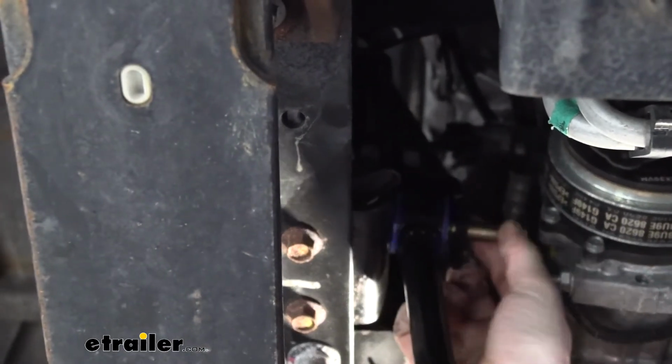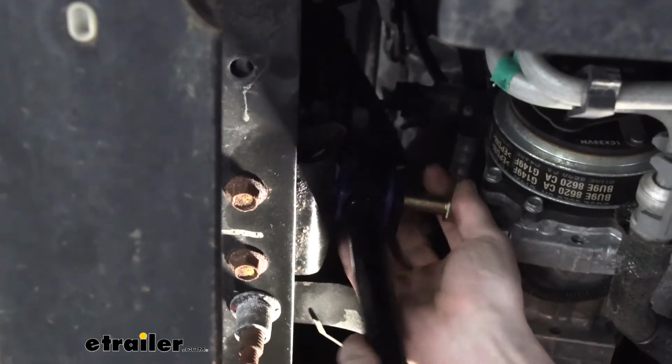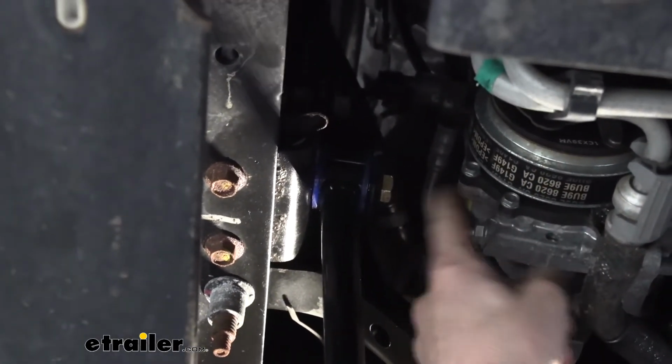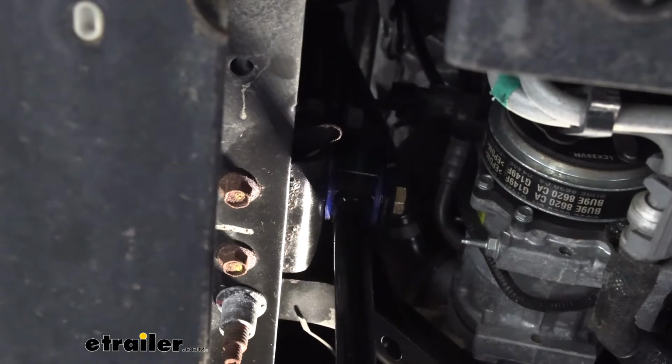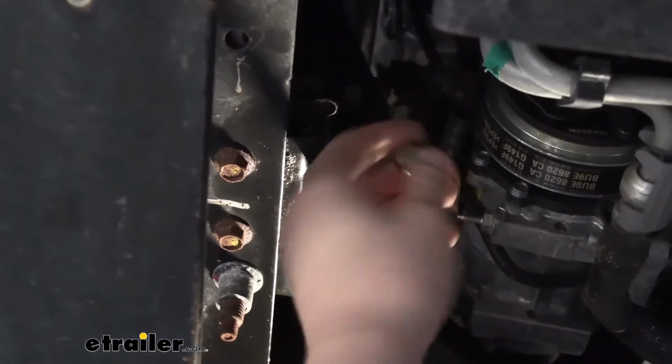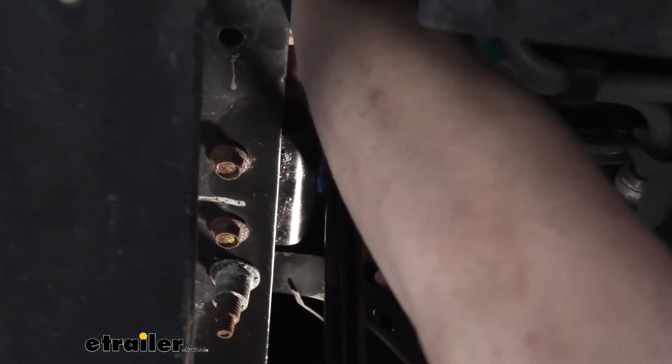And look at that, it rotates right into position there, and we can slide our bolt through the frame and attach our nut just like the factory one, and that way we don't have any excess sticking out in the way. It looks better this way, and you get better clearance this way. Then our nut's just going to go in there and install just like it did on the other side.